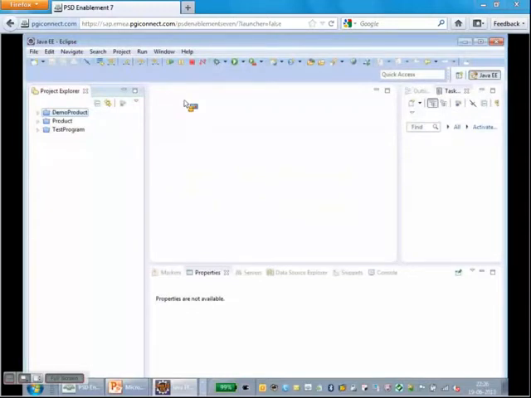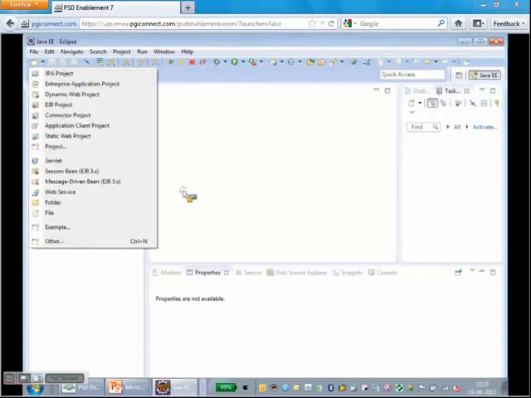So once you have this OData modeler installed in your Eclipse IDE, you could do something like this: I could create a project, which is a plain project, call it product demo.